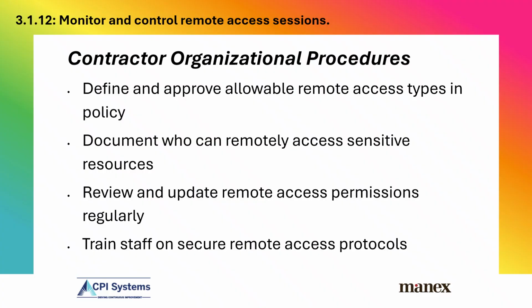And of course, we've heard this before, we need documented policies and procedures. If you do allow remote access, define and approve allowable remote access types within your policy. Document who can remotely access those sensitive resources, and review and update remote access permissions regularly. And as always, train staff on secure remote access protocols.